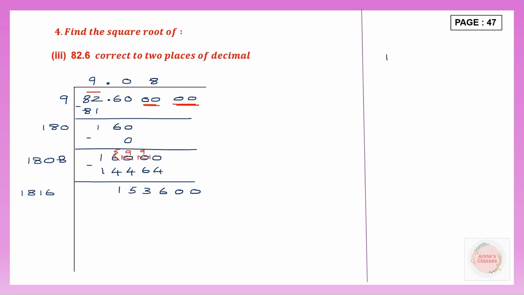Now we have to get a digit next to this to get a number close to this one now. So let's write down 1,816. Now we need to get 1 lakh, isn't it? So let's think of a big number here. Again, let's think of 7. Let's put 7 next to it and multiply it by 7. So let's see what we get.